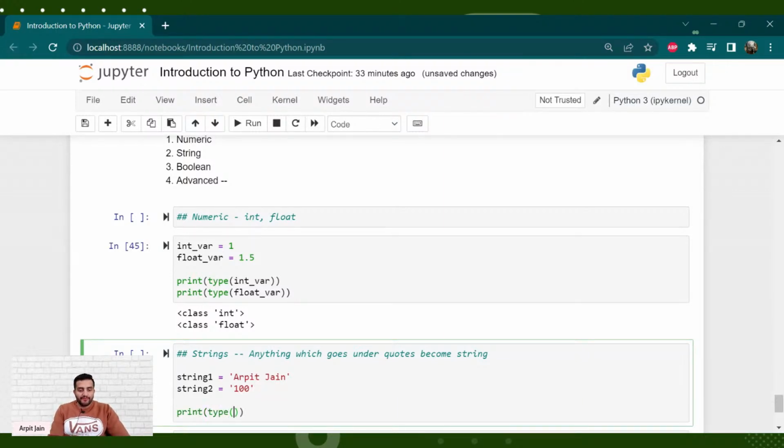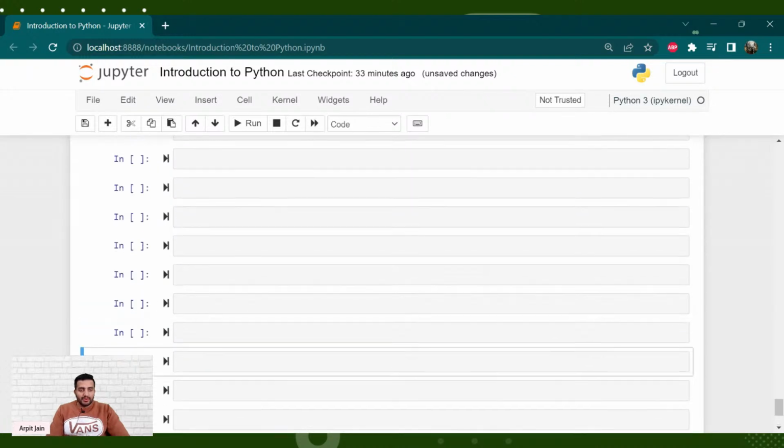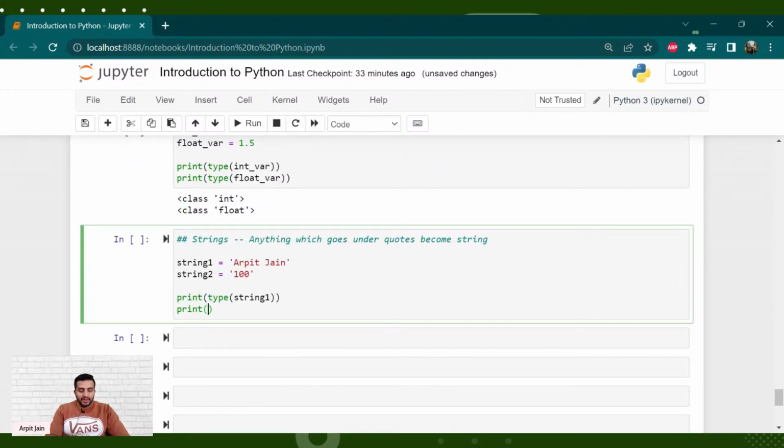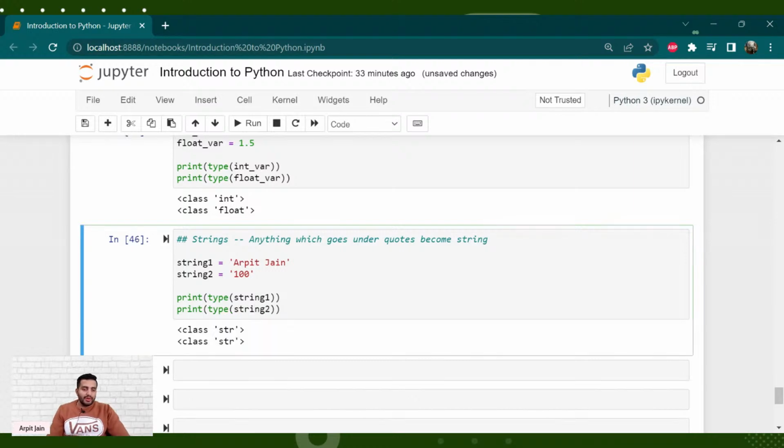Now, as always, let's quickly check the type of it. So type of string 1, and then I do print. If I do print type of string 2, can you see this? Both of them are of class str here.